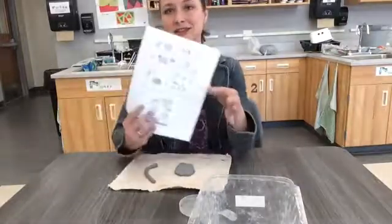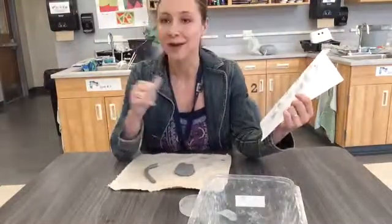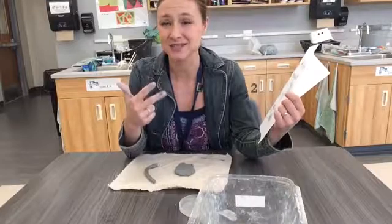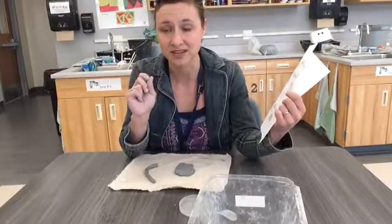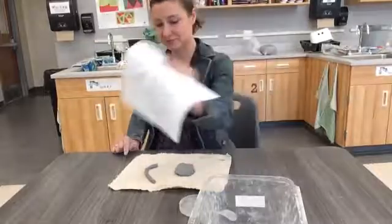Next, I'm going to look at this sheet right here and think about what I might want to practice making. As I decide, I'm going to think about when I look at that animal, if it's made with coil, sphere, or slabs. And more than likely, it's going to be made with a combination of all 3 types of things. I'll show you how to put those forms together to actually build something that looks a little bit like an animal.